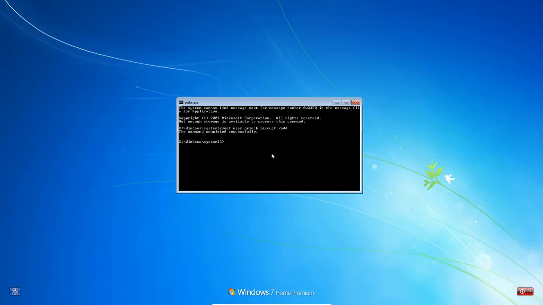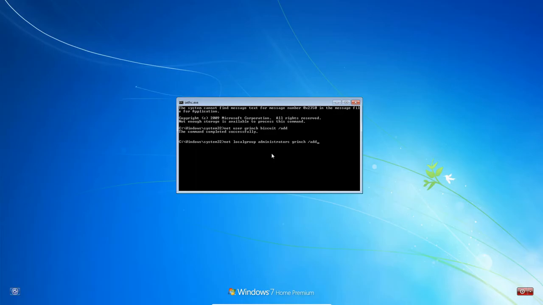So let's get started now. What you're going to do is type in net space localgroup without a space, then space administrators, space, then the username that you just chose. So for me that was Grinch, space /add. Now, before you proceed, check that you have entered the command correctly as it is seen on screen here, remembering that for you, Grinch will be replaced with whatever username you chose in the previous command.